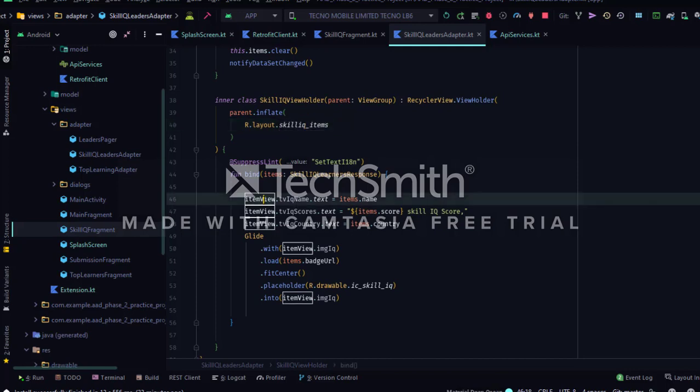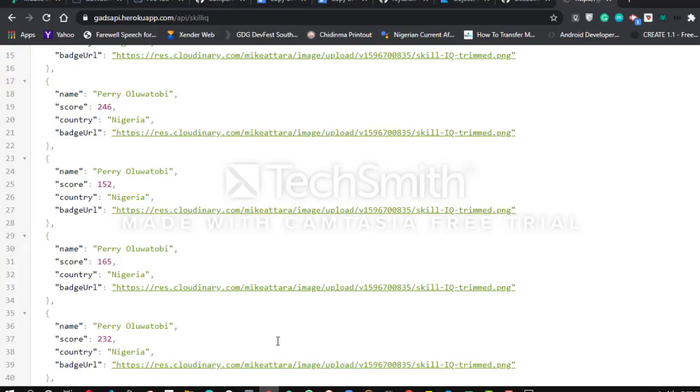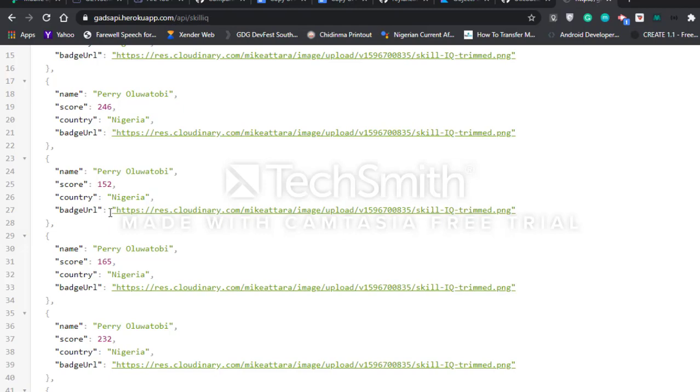So that was how I designed the skill IQ items. So we have the text views here on the onBindViewHolder. So itemView dot the name, itemView dot the score, and dot the country. Then here is the interesting part.